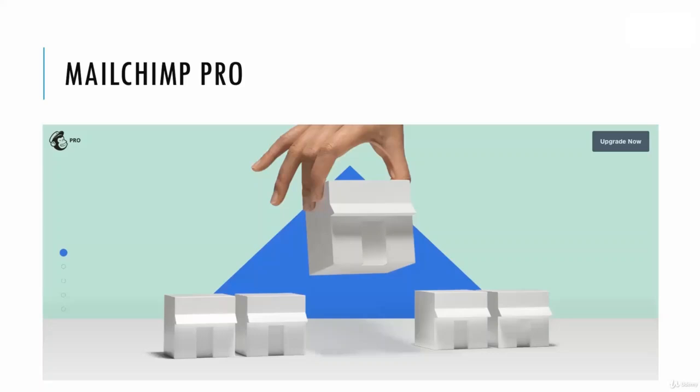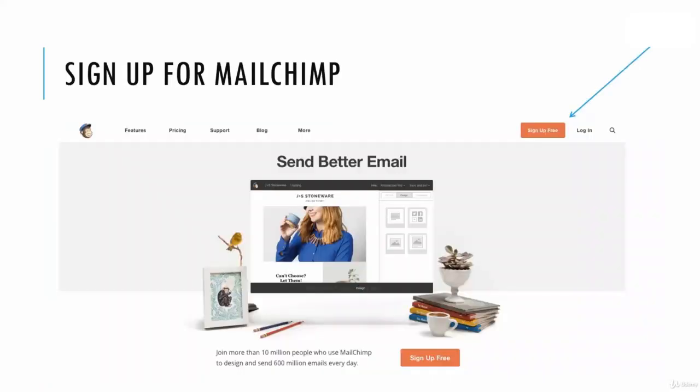So for a fixed price of $199 per month, this is in addition to your current monthly plan, you can get all these advanced features. I have had some clients upgrade to it, and I really like the interface. It really helps, but not until you're to that higher level, over 30,000, over 40,000 emails in your database. But for this course, we're going to show you how to get everything you can get out of MailChimp for free to start. Then hopefully grow your email list to over 2,000 subscribers, and this is going to force you to sign up for a monthly plan. So click the sign up for free button in the top right.